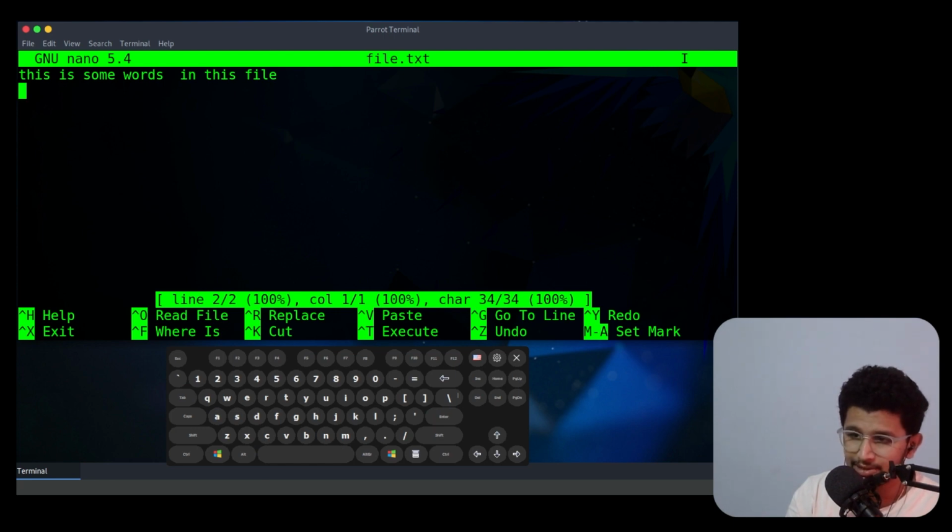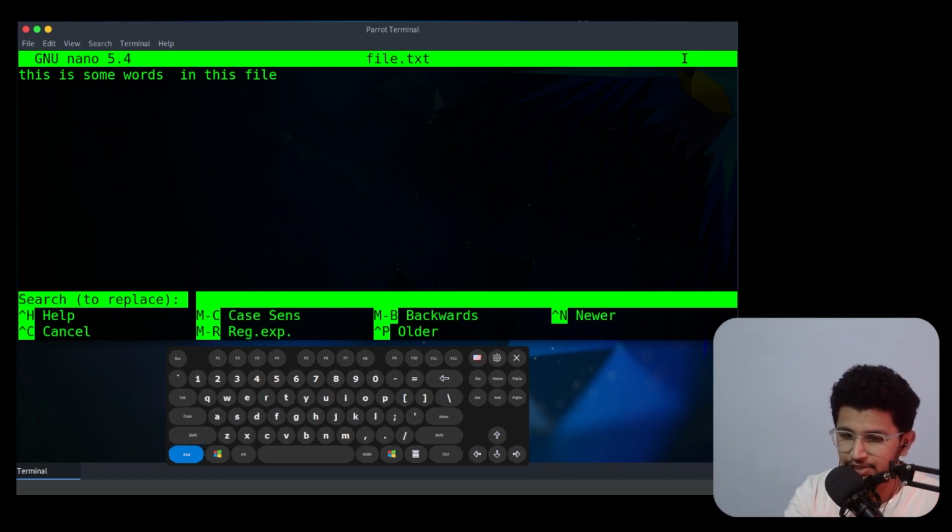Let's say you need to search something, then replace it with a new word. For that you need to click Ctrl Shift and backslash. This will prompt a new prompt in the terminal. Then you can search a word.